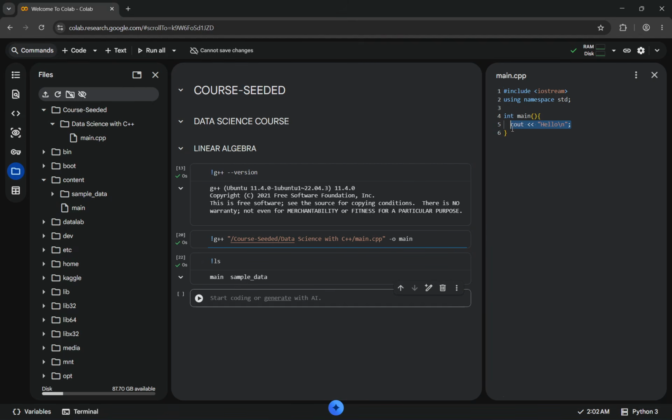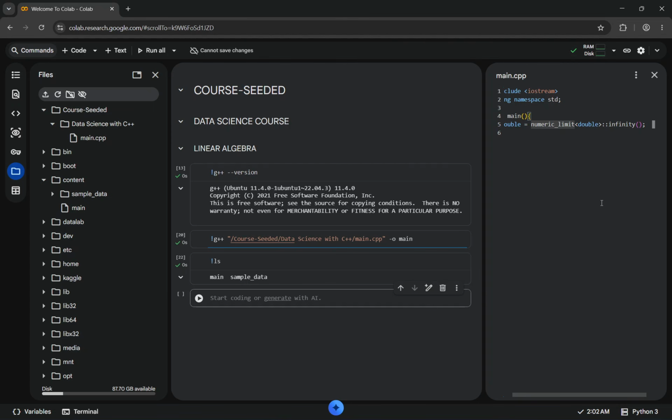So over here I can write... I don't remember what library we used for this. So let's try directly. It'll directly show what library we need. So numeric limit and then double.